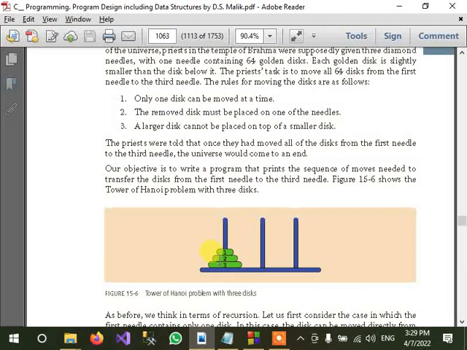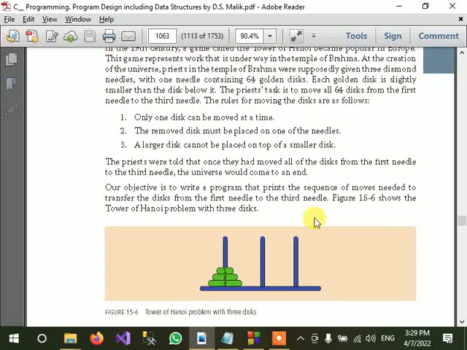Our input needle is needle 1, our output needle is needle 3, and our intermediate needle is needle 2. So we have to keep track of which one is the input needle, which one is the output needle, and which one is the intermediate needle. We want to move these discs from needle 1 to needle 3 using the intermediate needle 2, and the order should be the same at needle 3. That is, disc 3 should be at the bottom, then disc 2, then disc 1.